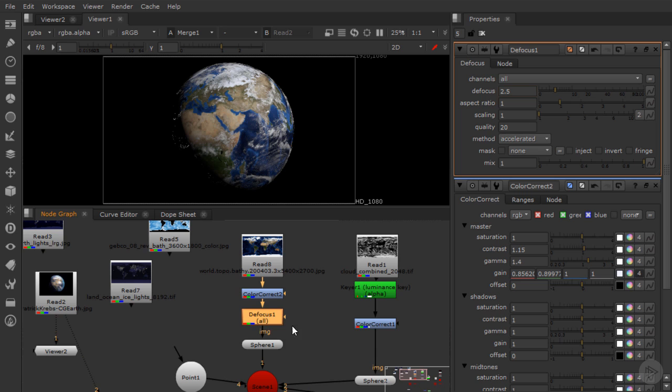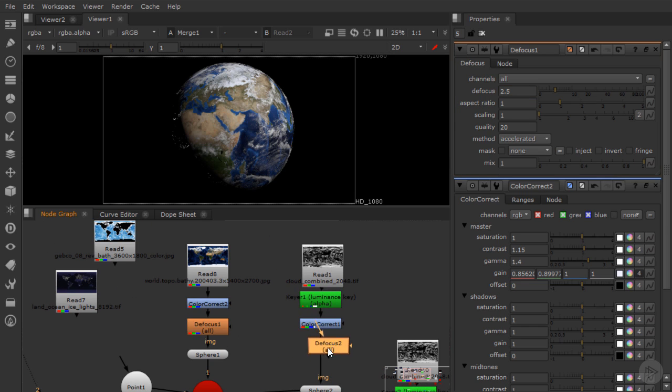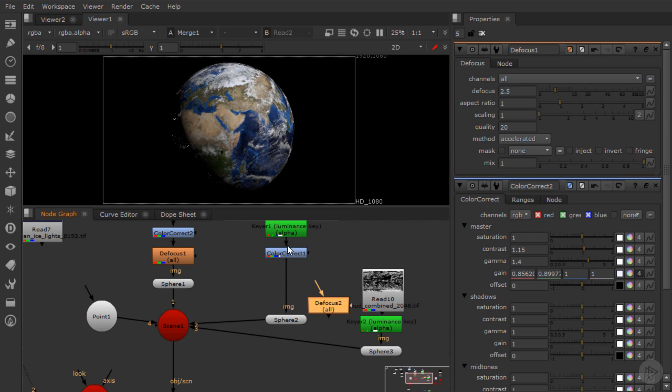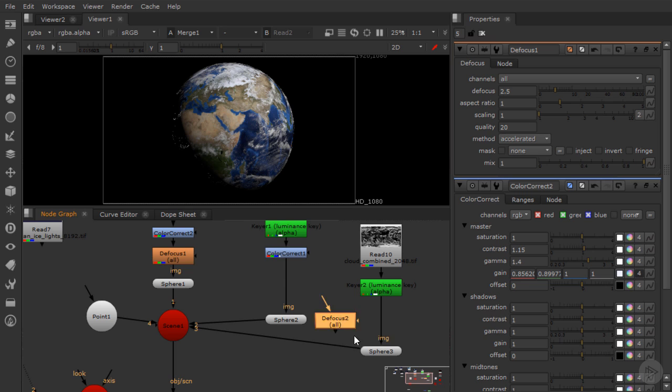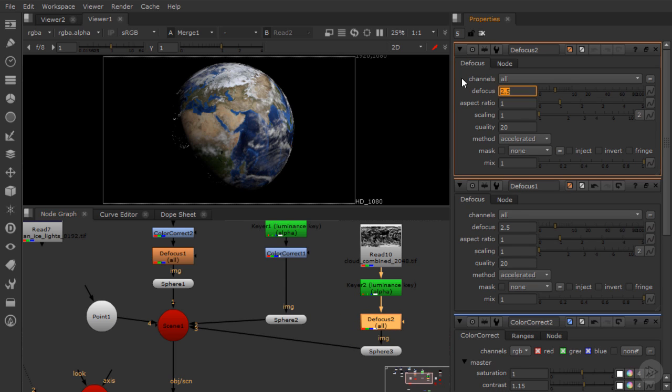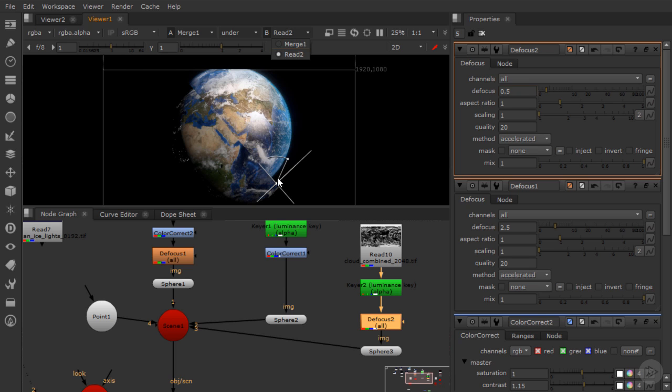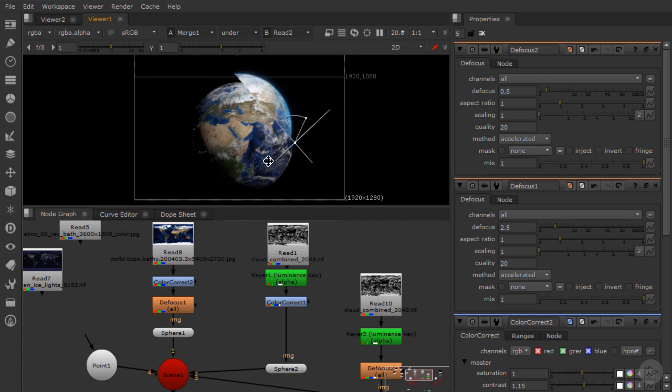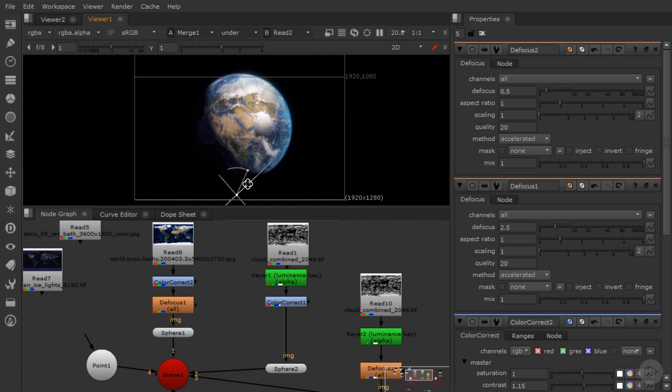I'm also going to copy and paste that defocus into the clouds. So this one was our shadow layer and this one was our cloud. So I'm going to put it in here actually. And that's way too soft on the clouds. So the clouds, you might want to bring it down to like a 1, maybe even a 0.5. Let's see if that's affecting it. Yeah, it just softens it up just a little bit. So now if we take a look at the two different images back to back, ours is looking a little closer. So let's see what else we can do.